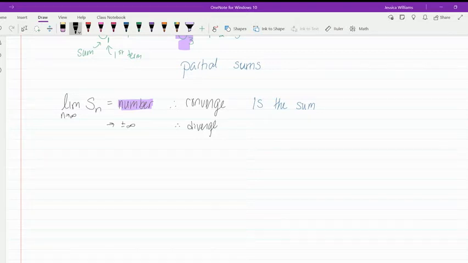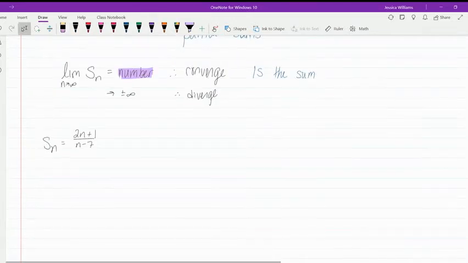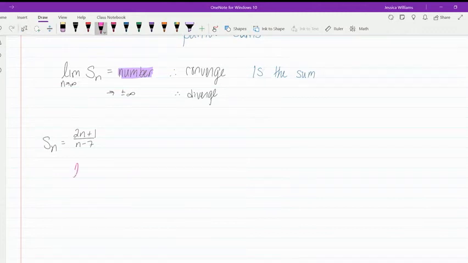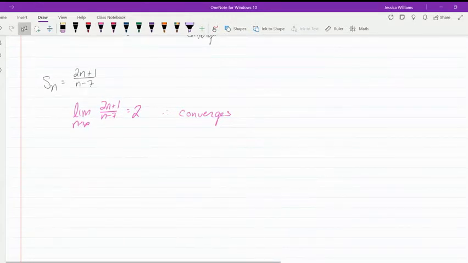Sometimes, friends, sometimes AP is feeling very generous and they will give you a question where they say, hey, if the partial sum of the series can be written as, I don't know, 2n plus 1 over n minus 7, does the series converge or diverge? And then all you have to do is take a limit of the sum as you go to infinity. And I hope you're getting good at your shortcuts and saying 2, the end, therefore converges, and that is the sum. But a lot of times they don't. And here's what we do when they don't.